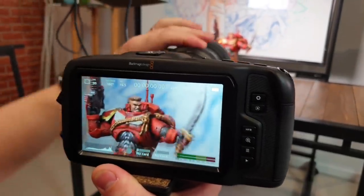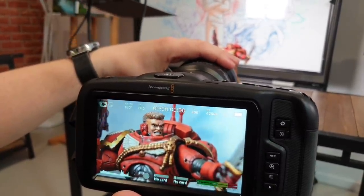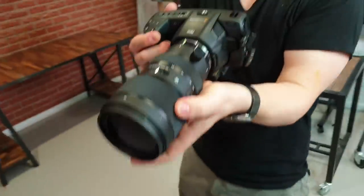And we can go in from there - obviously it's very wobbly. Now this isn't meant to be macro. But if we're filming outdoors and we want something distant, this is the one to go with - like welding, for example, which is something I'd like to play with at some point. This will be super useful because we need to be able to get close to the action without getting too close.